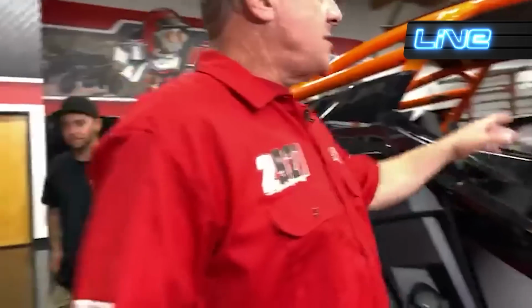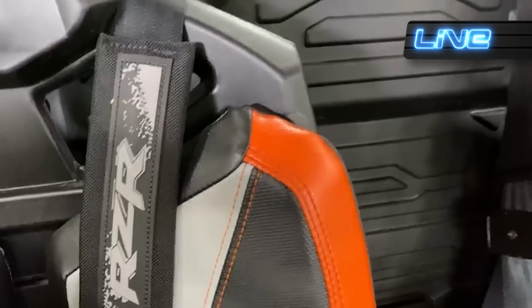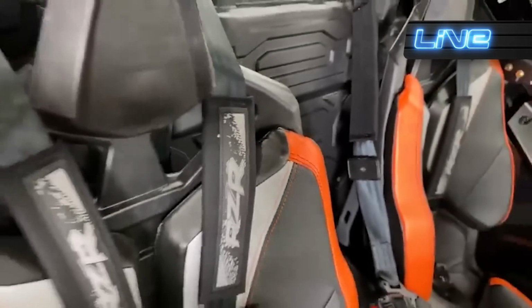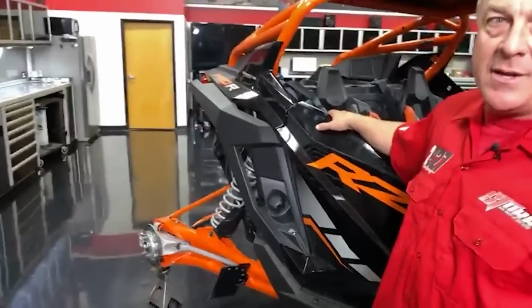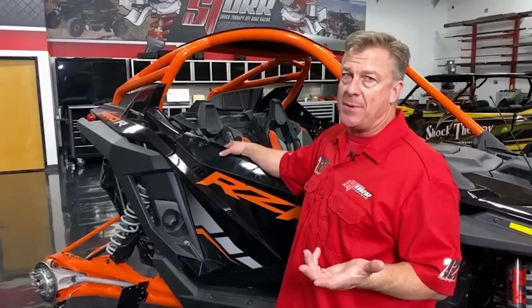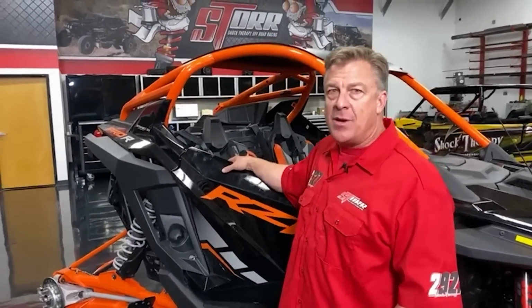It is. I mean, so Jake, take a look back here. Between the seats, looking at that plastic firewall, the belt is behind that. We have actually changed the belt at the Polaris event, where we got a chance to look at this thing completely apart and take one that's complete like this, pull the seats out of it, pull the firewall out of it, and change it. The first time you do it, it might take you 15 minutes. The second time you do it, it's going to take probably between 5 and 7 minutes. It's not hard. Everything pretty much unclips right out.